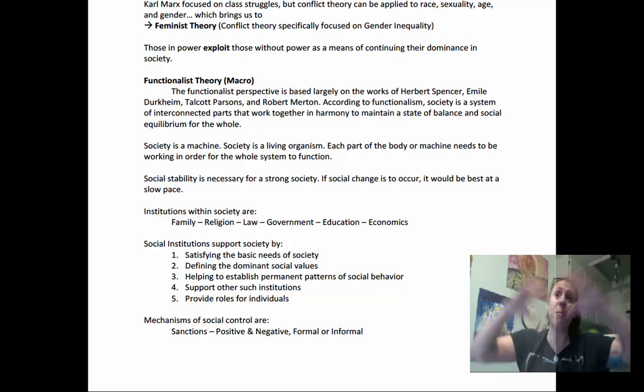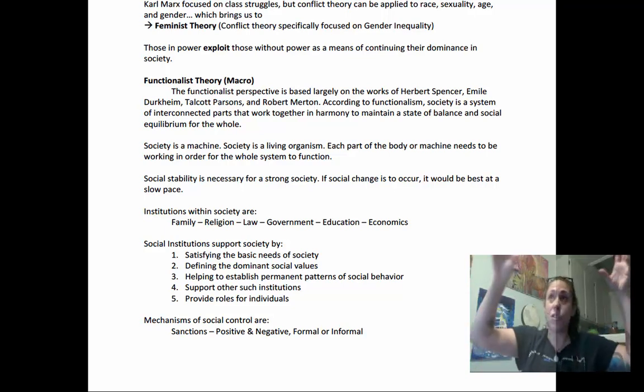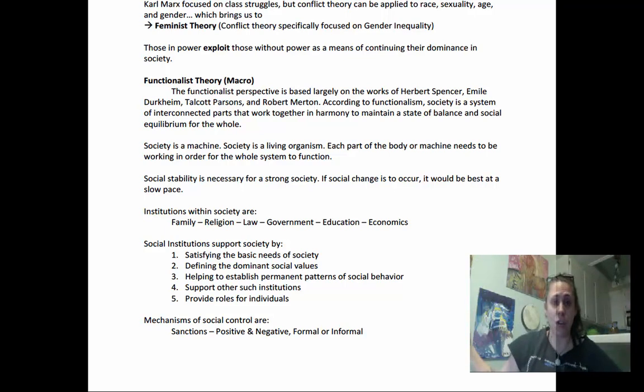Functionalist theory is also a macro sociological point of view. What that means is that, again, they're looking at the institutions of society. They're looking at the big picture, and they're looking at the institution of education, and the institution of marriage, and the institution of law, and how those institutions are necessary for society to function. Functionalist theory likes to look at society as like a human organism, like all parts are needed for the body to exist, like you need the lungs and the skin and so on. So looking at how society functions is looking at how all the institutions work together.